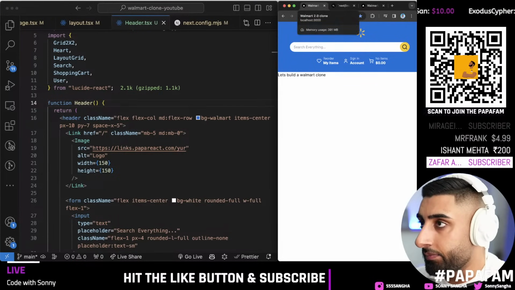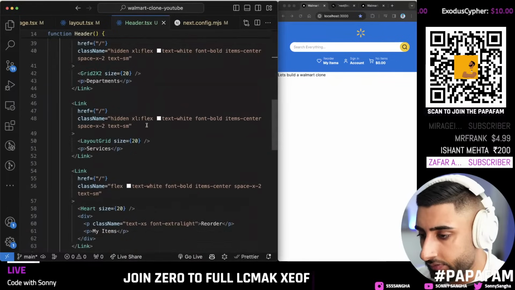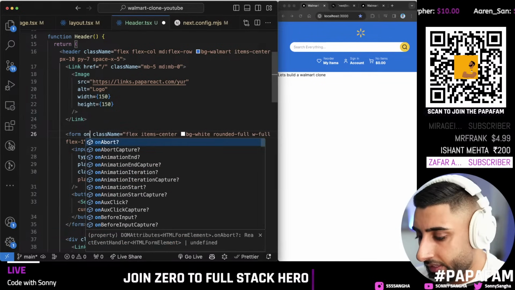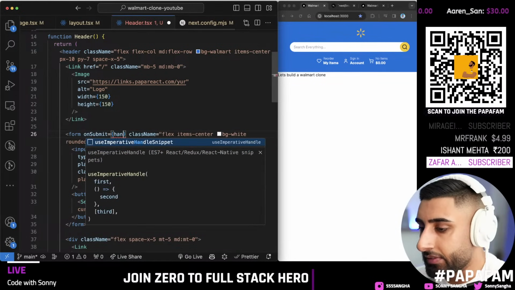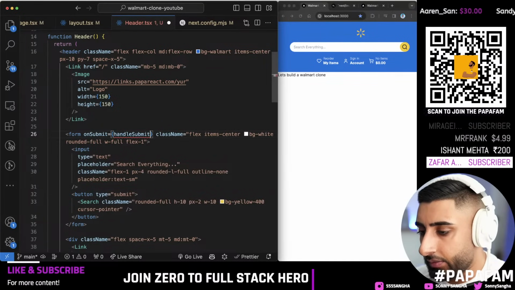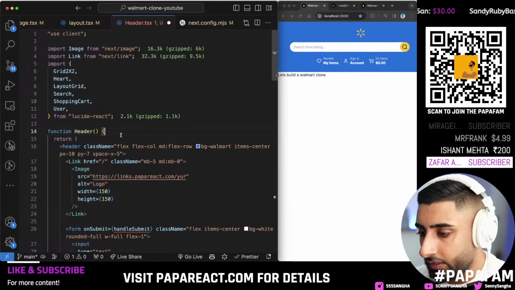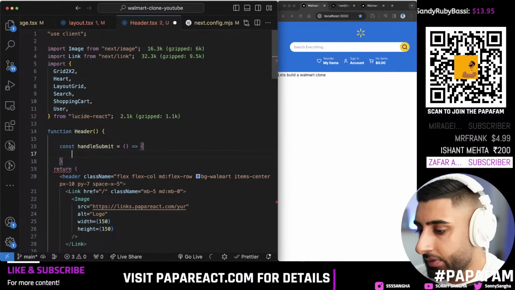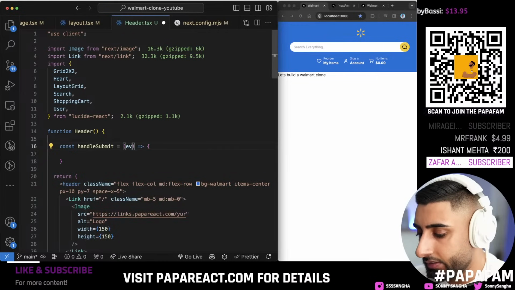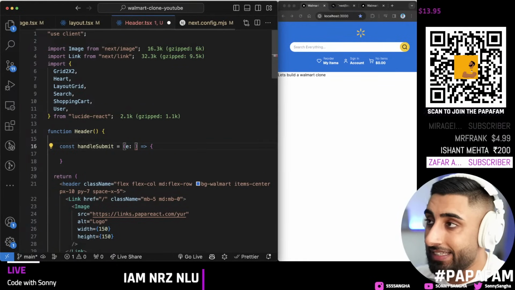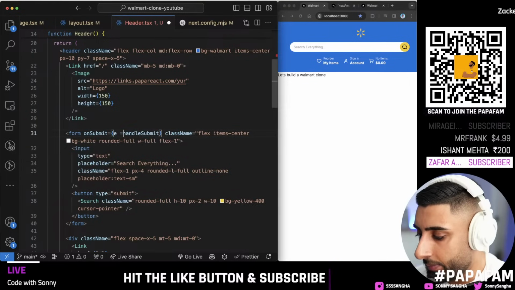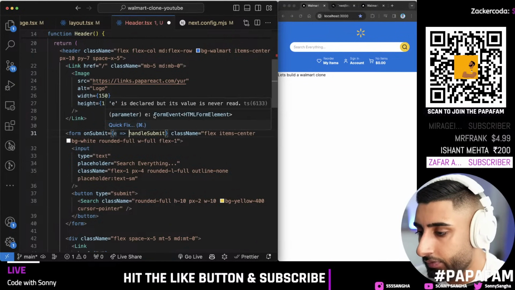So at this point, I want to go ahead and create a handle submit function for the form. Okay, so for the form, I'm going to say onSubmit, and we're going to do the following. I'm going to say handleSubmit. And I'm going to create a handleSubmit function over here. So I'm going to say const handleSubmit, and this is going to be an arrow function. Now with any submit function, you actually have a handler that gets passed in, so you get something called an event. So we're going to shorthand this to e, and basically the way to get this event, if you don't know what it is, and I show this sometimes in my builds, is if you create an arrow here and you hover over it, it will actually show you a form event HTML form element.